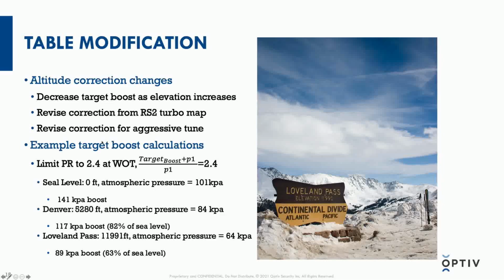And the picture I have included is about an hour away from where I live, and it's a popular way to get to some of the ski resorts. It's about 12,000 feet, and the pressure is awfully low there. Anyone who's been up to Loveland Pass or in the high mountains of the Rockies will know just breathing is difficult. 64 kPa is the partial pressure, right? And so now we're at roughly 63% of the boost pressure at sea level.